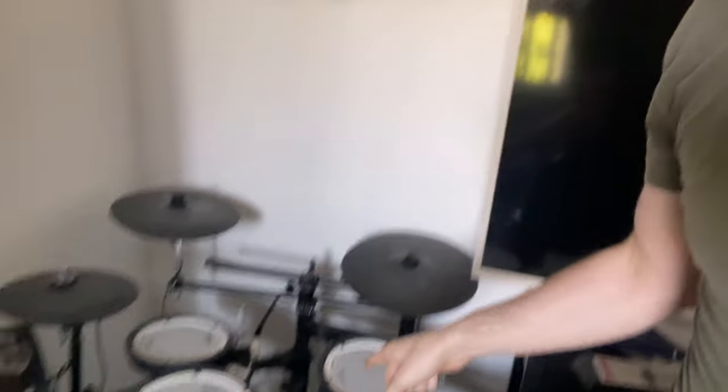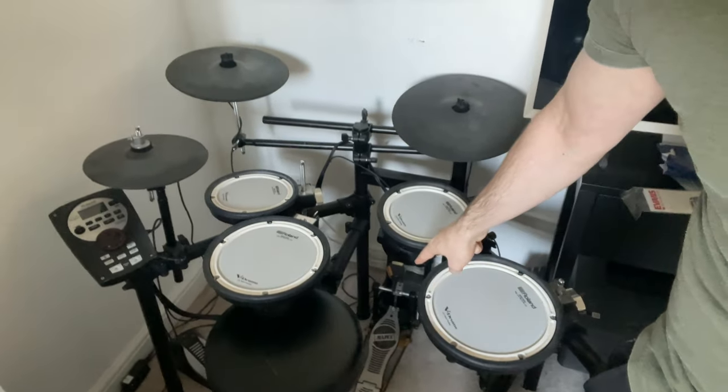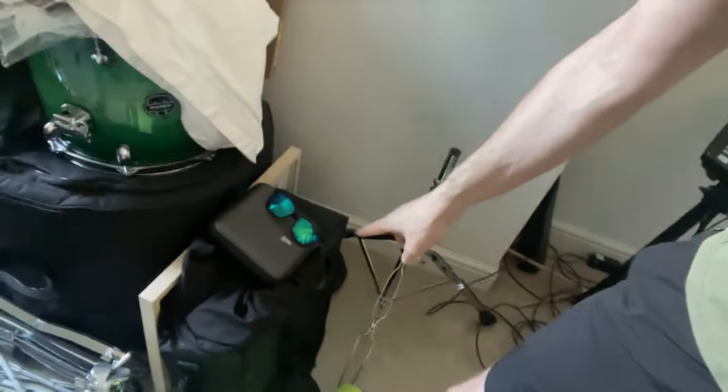I've started to be more fussy with the kick pedal. I only know on song three whether or not the kick pedal that's there is actually good enough. So I need to rehearse song three first to understand if the kick pedal's right. I'll take my one anyway. I've got a yellow Mapex Birch kick pedal down here, and in the bag I've got the new Armory kit one. I'm going to take that as a backup just in case, and then I can switch them out if I need to.